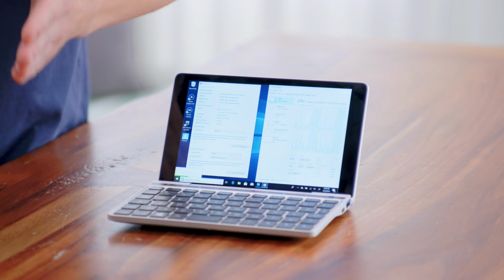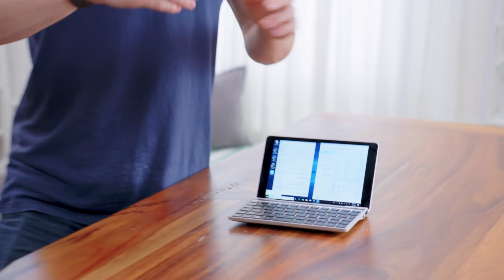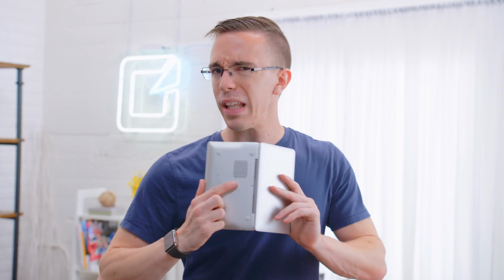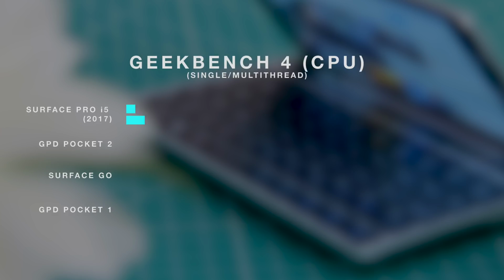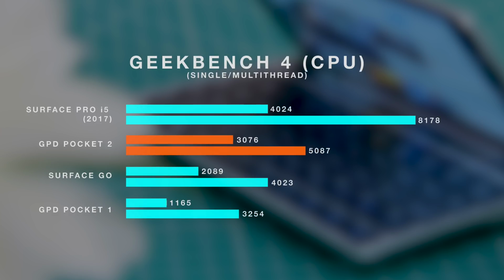As opposed to the Atom processor in the original version, this guy is rocking a full Core M3. That's going to make a big difference to performance, and while that's typically going to be found in fanless designs, because this guy is going to be so small, it does have a somewhat loud fan, so it's kind of helpful that there is going to be a little button which can mostly mute the fan on the keyboard, probably because they know that it gets a little bit annoying. But the nice thing is that you're actually going to be getting some pretty serious performance out of such a tiny, thin laptop. This model is paired with 4 GB of RAM and a 128 GB SSD.